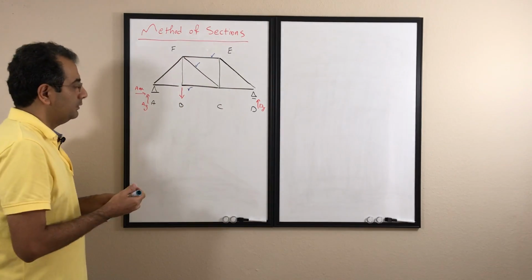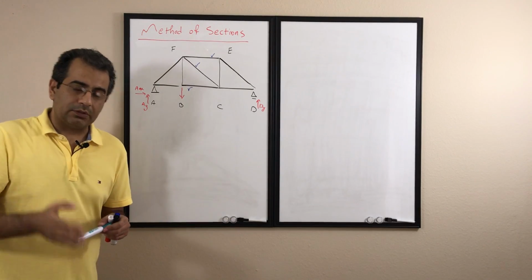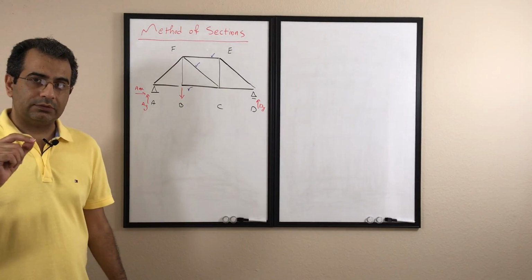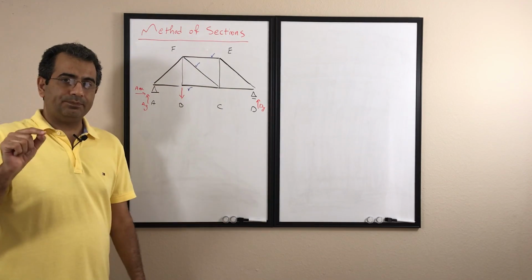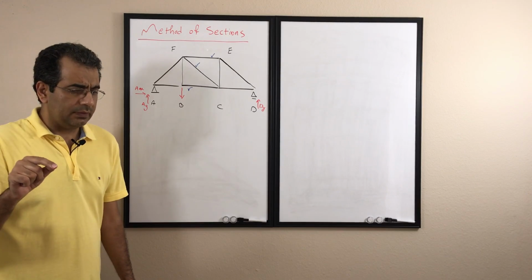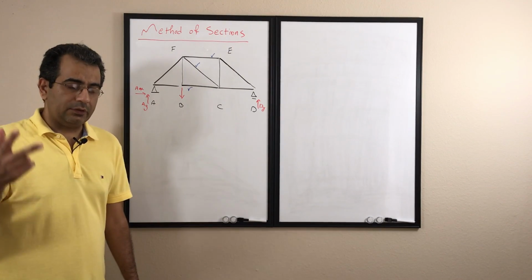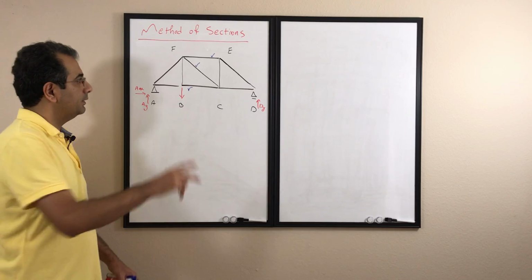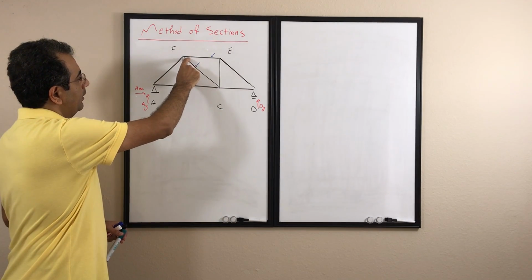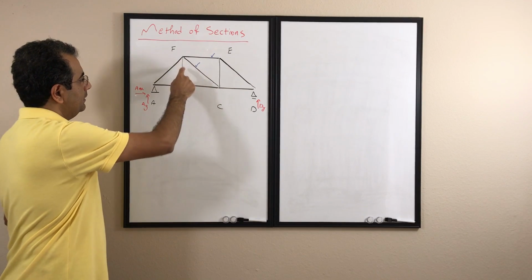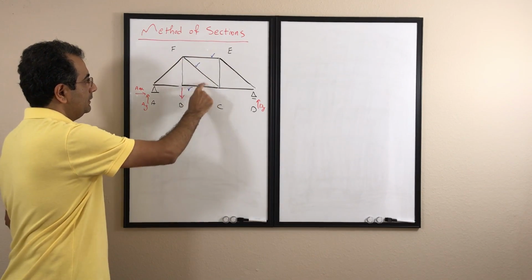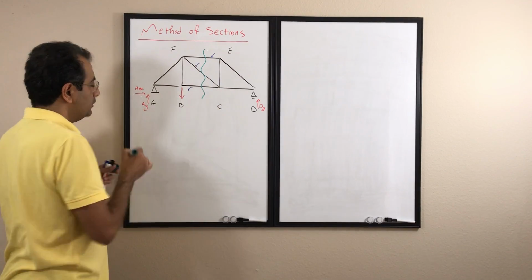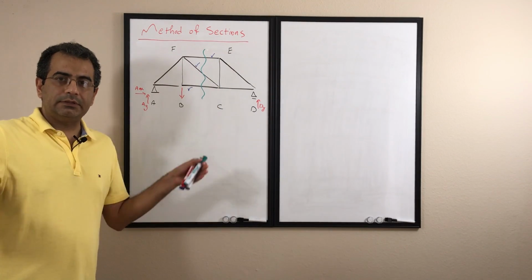The next step is that we are going to cut through the truss, through the members we want the force in. So remember, we are cutting through the truss, through the members that we need the force in, and remember, it should not be more than 3. We cannot cut more than 3 at the same time. So we never cut more than 3 members at the same time. But here, we are going to say that I need the force in EF, in EC, and in BC. So EF, EC, BC, these 3, I'm going to cut the truss through those 3 members. So I cut the truss through those 3 members, and then I split the truss into 2.